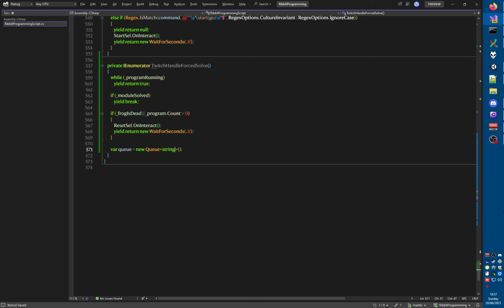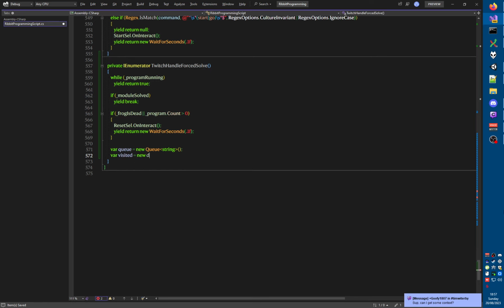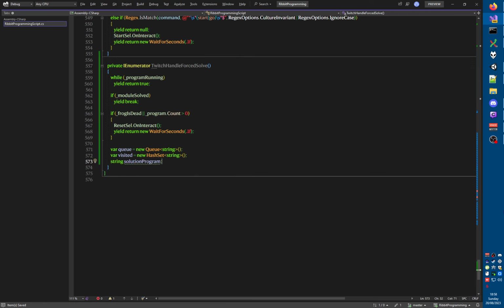So I will easily be able to turn that string into a list of moves. Right, and then another thing that we need is we need to know which programs we've already tried out or visited, as the algorithm usually calls it. Right, now for every program, we want to know... Actually, I don't need this to be a dictionary. I only need to know which programs I've already visited. And then there will be a solution program, perhaps.